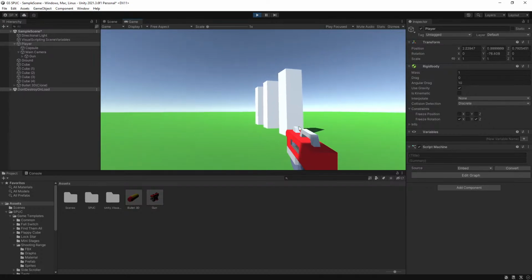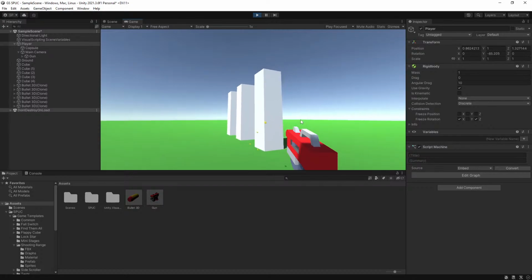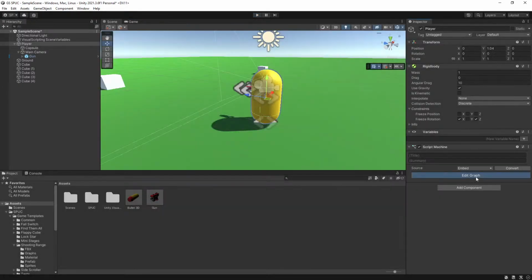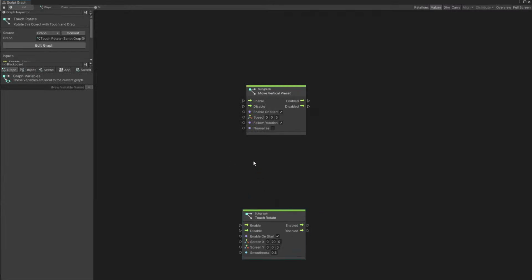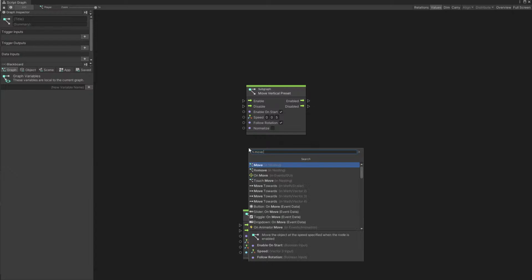And now, since we're not using the A and D keys to rotate our player, we can go to our player and add that vertical, move horizontal.